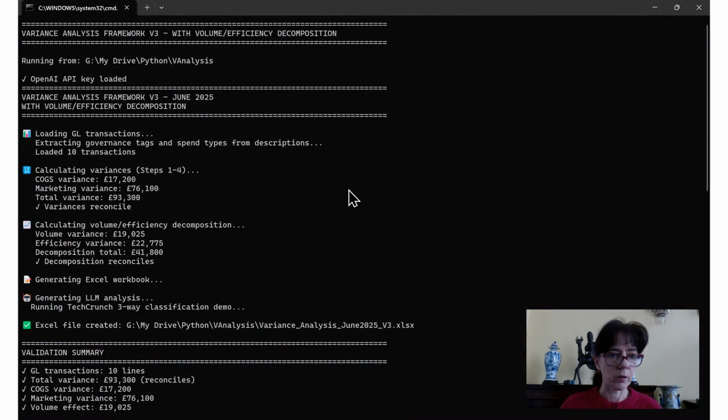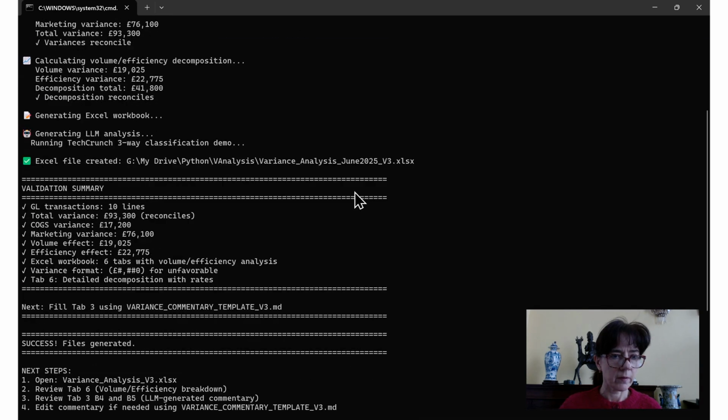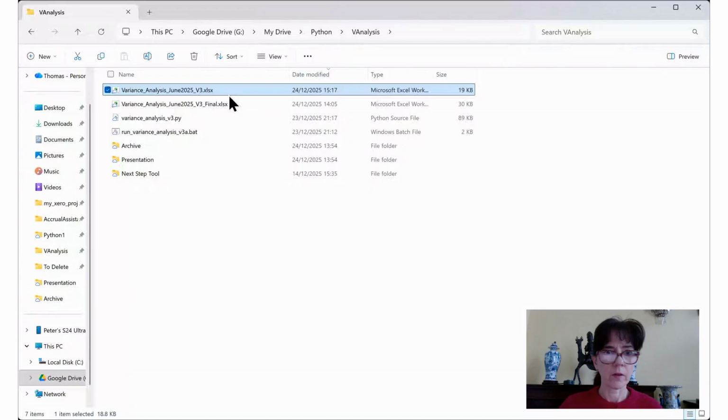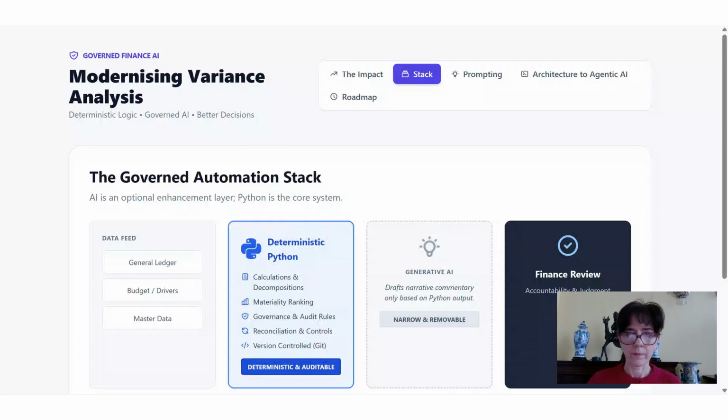And here is the program having run and all the information and explaining you need to update tab 3. Well, you need to update it if the AI doesn't work, so you've got a backup plan. You can see up here where the file has updated. We've just run the program, so the time has changed. So now back to the demo slides.